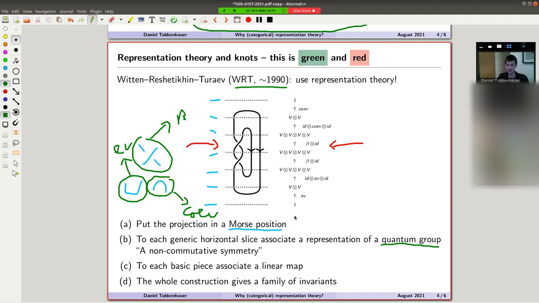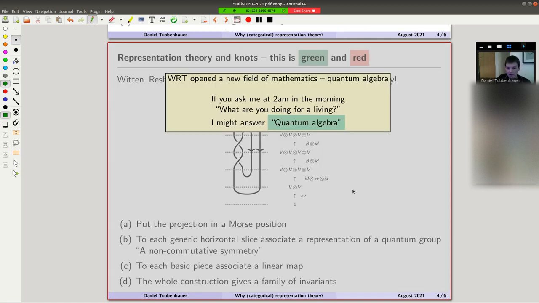This whole construction was really a breakthrough in mathematics. It's not just producing one machine that produces one number for each knot, it produces an infinite family of machines, and an infinite family of invariants. And those are called the Witten-Reshetikhin-Turaev invariants. This part of the theory is really what I like to study. There you have this machinery, very good. You get invariants of knots that you can apply, and actually people do apply that outside of mathematics and the sciences. One of the most famous invariants of knots constructed in this way is the Jones polynomial.